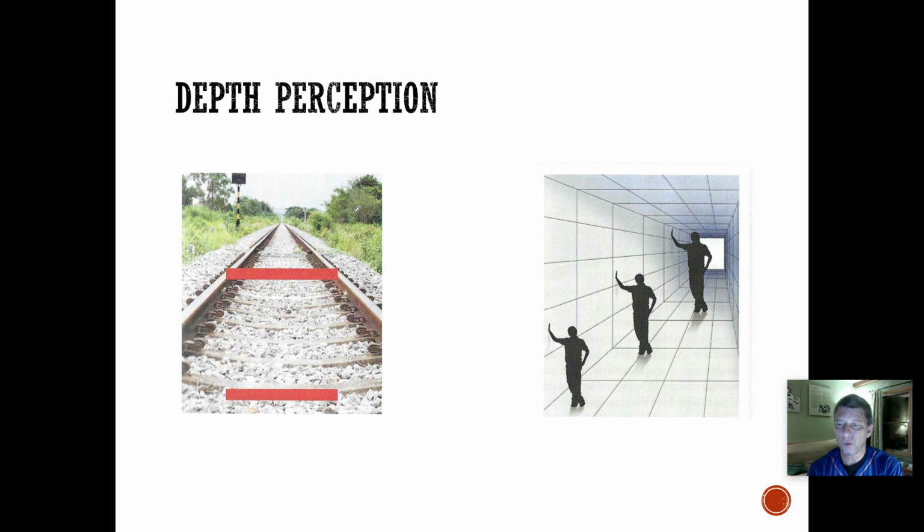The same thing is true for the picture on the right. There are three guys leaning up against the wall. The first guy is a dwarf, and the last guy is a giant, right? Wrong. In reality, all three of those silhouettes are exactly the same size. The one in the back looks bigger because of the converging lines that you see on all four sides of this image.